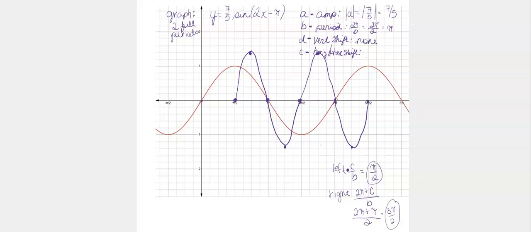I know it's still messy because I'm doing this by hand on the computer, but you can see how I've taken my original sine graph, which is the red one, y equals sine of x, and I've used translations to graph y equals 7/5 sine of 2x minus pi. Now this is just 2 periods. It would continue forever on the right and forever on the left, but I just had to draw 2 periods. We're going to go to Desmos now so you can see an actual cleaner version of this.